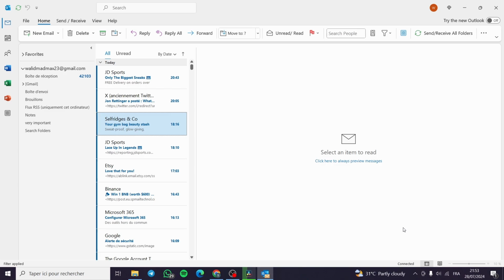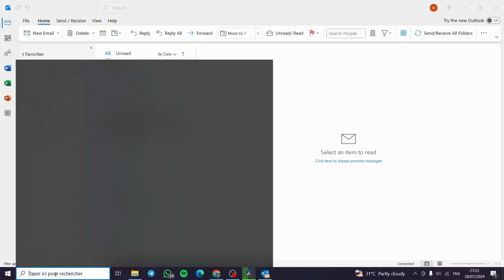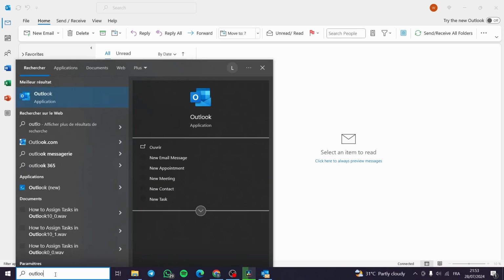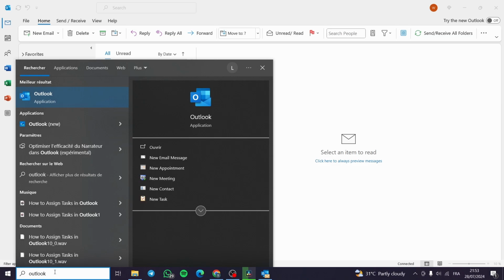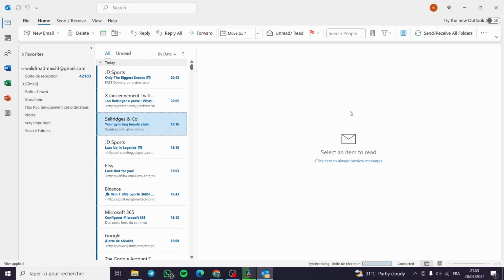The first thing that you need to do is to open up the Outlook app. How can you find this app? Simply type Outlook in your Windows menu. As you can see, we have the app. It is already installed on our PC or desktop. If it is not installed, you can go ahead and Google the name of the app, which is Outlook, create an account, and download it. After you have downloaded the app, you are going to set up an account within that app.